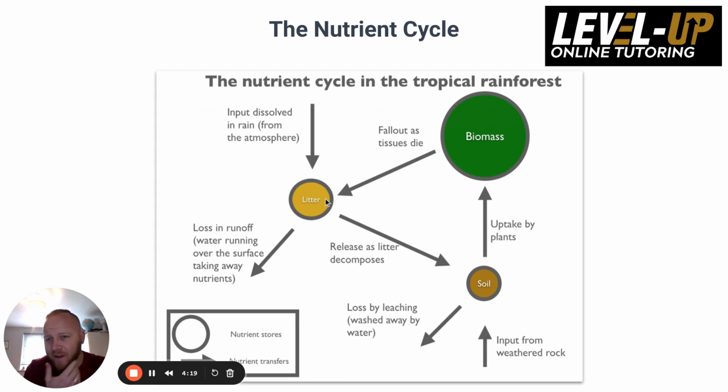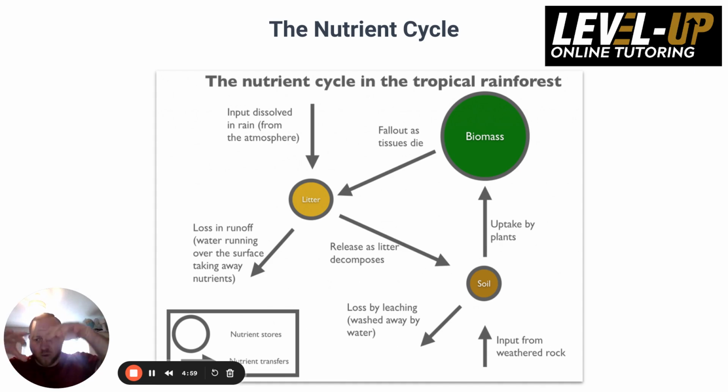How do the nutrients get there in the first place? We've got our inputs, which are here. They come through rain, okay? So if the clouds have evaporated some nutrients, when it rains, it goes back into the nutrient cycle. And the weathering of rock can release minerals and nutrients as well. But those nutrients can also leave the ecosystem, okay? They can wash away from the surface. So if we have lots of rain, for example, it can wash away that layer of nutrients. This is why deforestation is bad as well, because the roots aren't there to bind the soil. So when it rains, it washes away the nutrients and can actually lead to desertification. That's why the Sahara Desert is spreading.